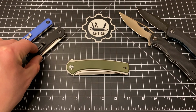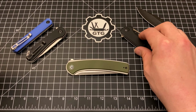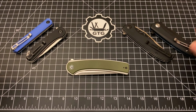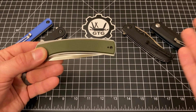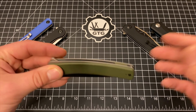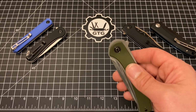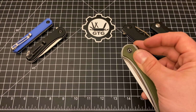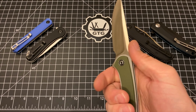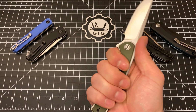But yeah, that was enough to be a deal breaker, which surprised me, because when I first looked at the design, I don't know what I thought, but there was so much hype and praise for this knife in the last few days on Instagram that I feel like maybe I'm the odd man out, the only one that's feeling this way about this knife. So I'd love to hear your thoughts if you have this knife. Maybe you hold it a different way. Maybe the size of your hands is different.